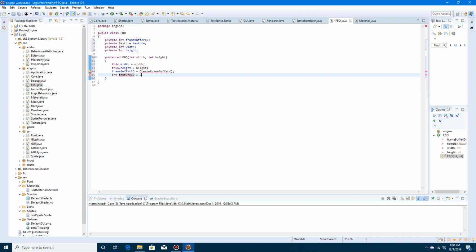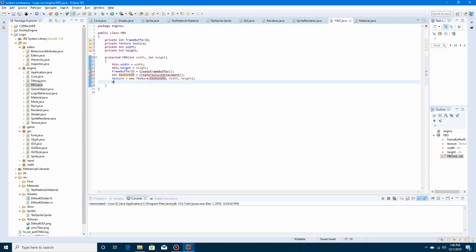So int texture ID equals create texture attachment, because you need to create attachments which are going to attach to the buffer. That way it knows which texture is which. And new texture, pass in texture ID, width, and height, because we have a pre-built function inside of the texture class that allows us to create a texture by using the texture ID. It also just needs to know the width and the height for that texture.